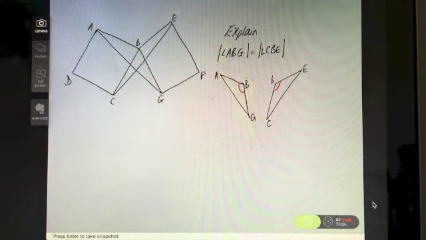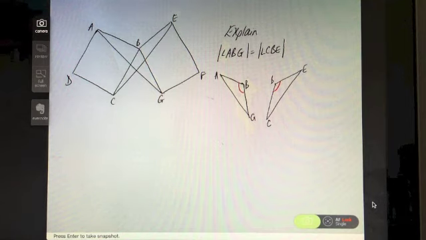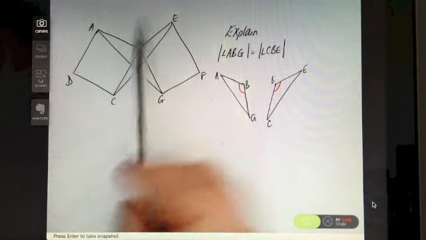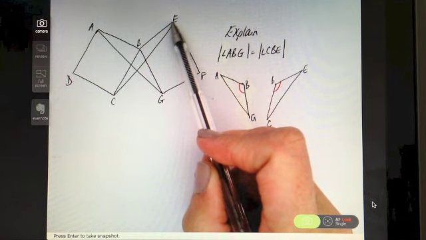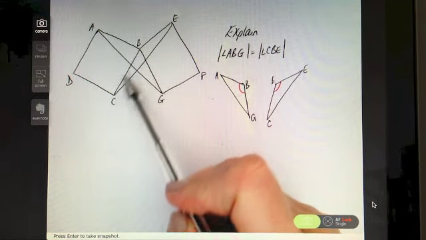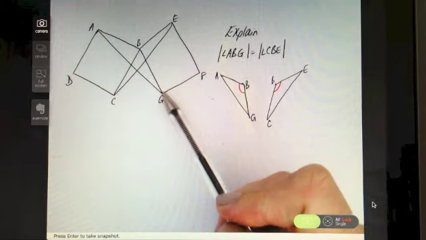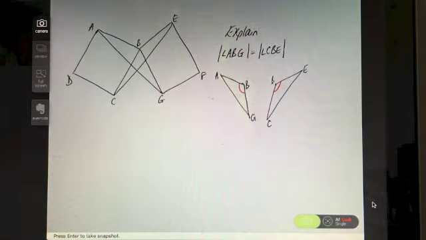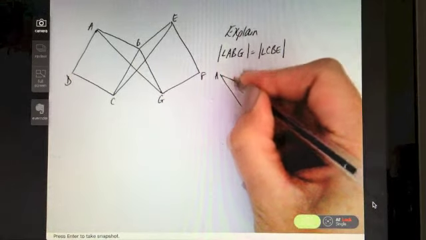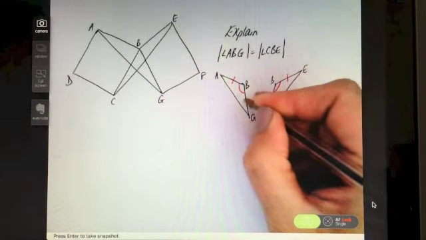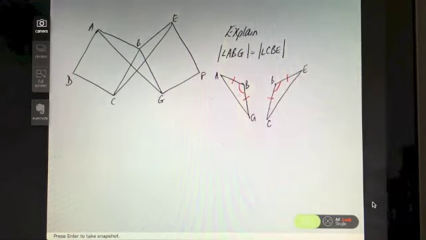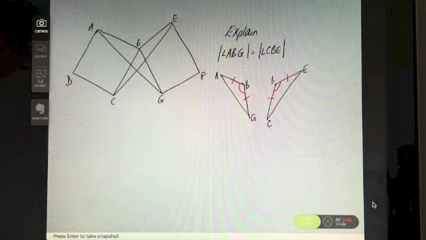What we were given in this particular question was that we've got two identical squares. So that means that all the sides of the squares are equal. So AB has got to be equal to BE. And it also means that BC has got to be equal to BG, and they're all equal to each other as well. So that line is equal to that line is equal to that line is equal to that line. And I've gotten that just from the fact that they told me that the two squares were identical.